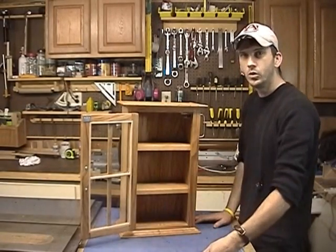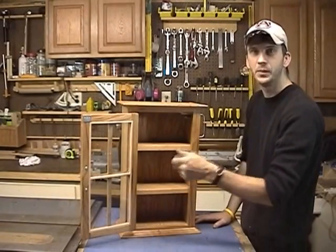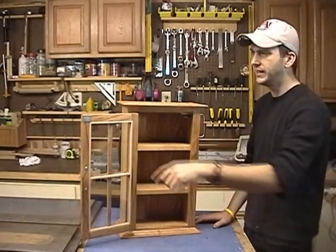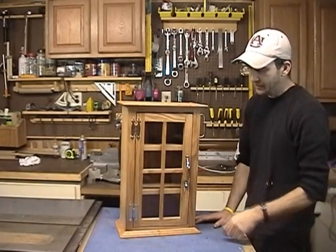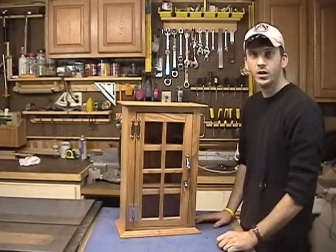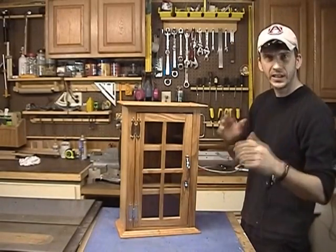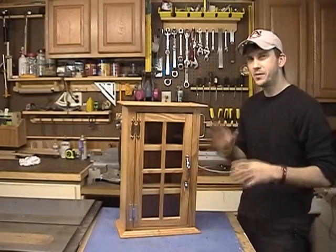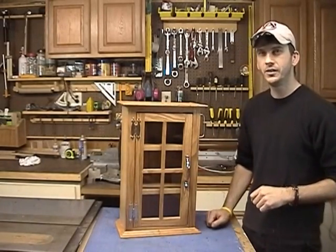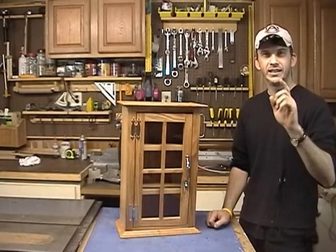And on the back of the door are a couple of glazing strips that hold the glass in and can be removed in case you ever need to replace that glass for any reason. The cabinet itself is finished off with some colonial style hardware, and we're going to talk more about some different hardware options that you can choose to give it a different look. All in all, it's an easy project. There are a lot of different options, some variations you can do yourself, and have a little fun with it. So let's get set up and we'll get right into it.